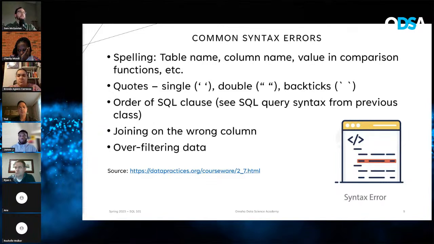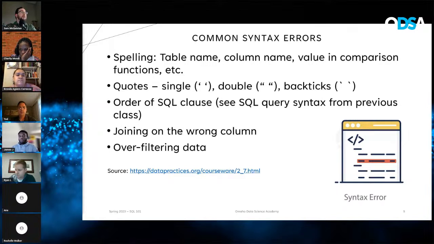because when the query engine is thinking about how to execute your query, it's taking all of these columns, aggregating them based on the value that you've chosen, and then it's grouping it by the aggregated attributes. Then you can order it by whatever value you want. When the order by and the group by are in the incorrect order, your SQL statement will fail. So it's important to understand how a SQL clause is ordered and continue to follow that as you write more queries in your time in SQL.